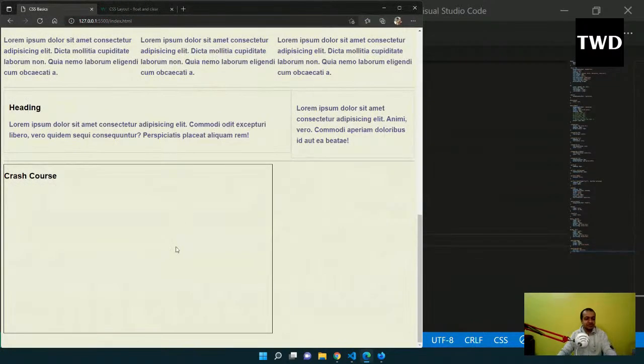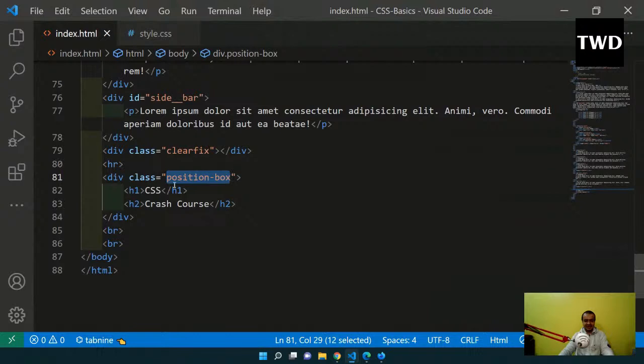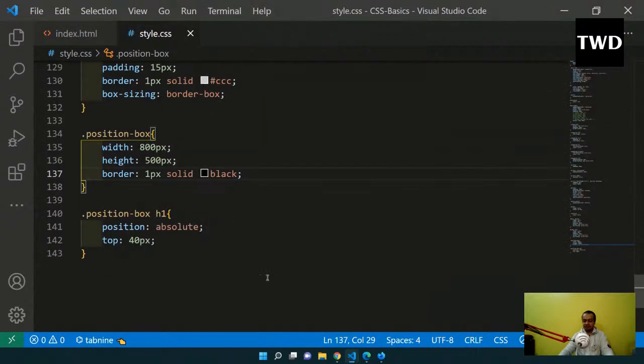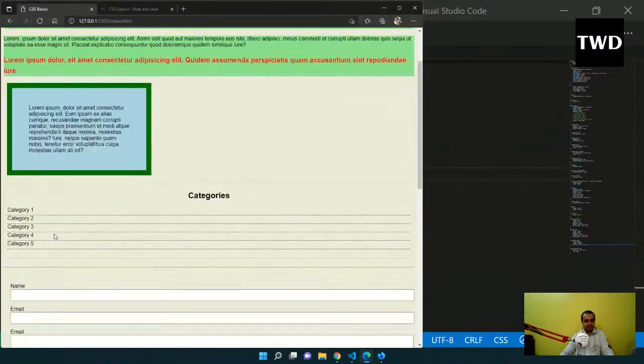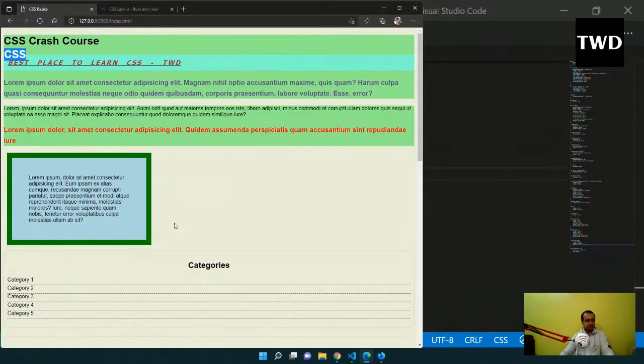So now my h1 is hiding somewhere. I have given top 40px, and my intention was to move it 40px down inside the box, somewhere here. But it is not here. It has gone somewhere else, though the CSS has moved. See, it has moved here. What it did was not go from the div or position-box; it went from the whole page. So 40px from the top of the page it has come down. But I don't want this.